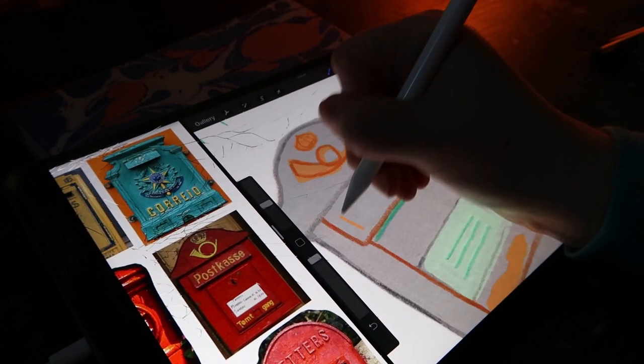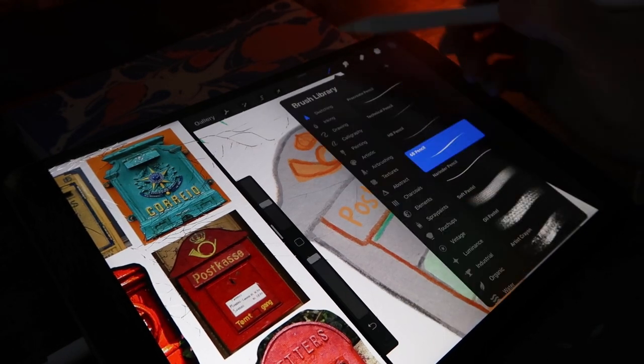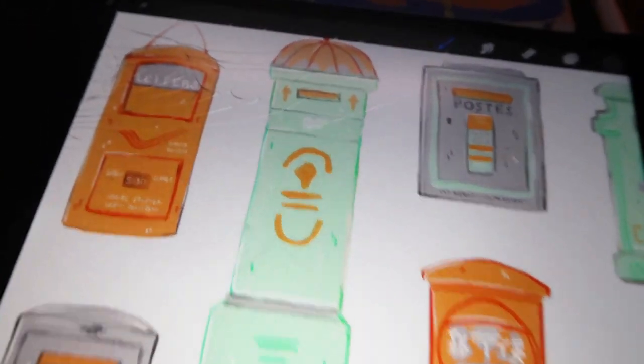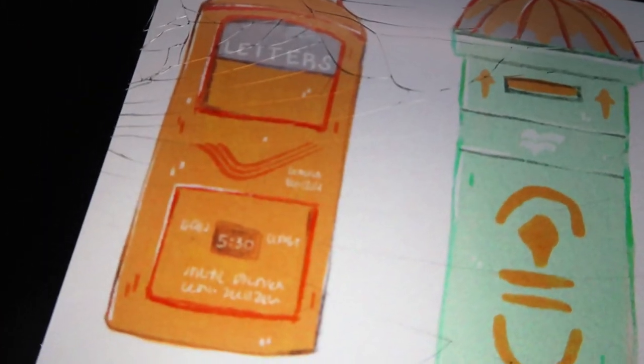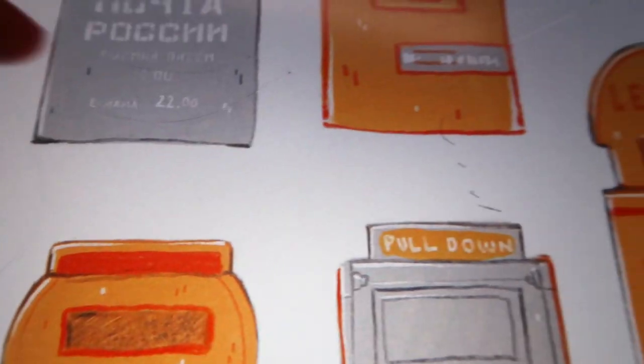So I just added in the text, some highlights at the end there, which you can see, and this is it finished. So I added in all the little lines again, some little bit of texture, and I think it kind of polishes it all together. Is that a thing? Polishes? I think it brings it all together and it looks polished. So I was really happy with how it turned out in Procreate.